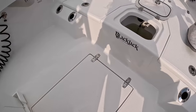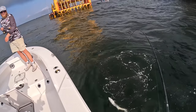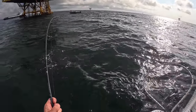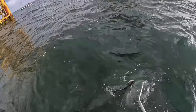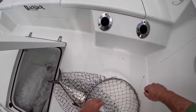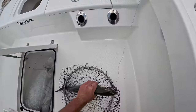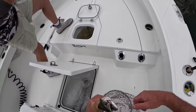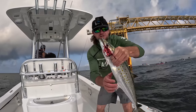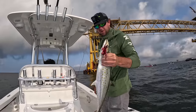Little pro tip here y'all — these fish are bloody, so we're going to throw them right in the box. He's a good size, we might need to net him. Oh yeah, good size Spanish. That's probably a two and a half, three pound fish. You got to be super careful dealing with these fish because they have got some razor sharp teeth and they will mess you up real quick. Give them the death grip so they don't wobble around and get you cut. Good size Spanish there — good pink white meat. We're going to go ahead and throw them in the box and get some more.